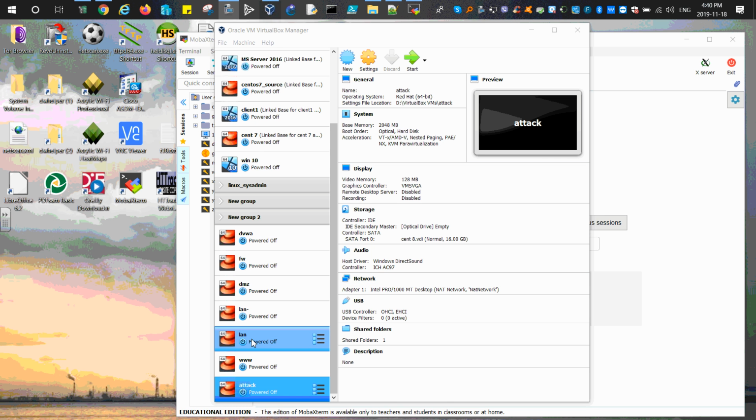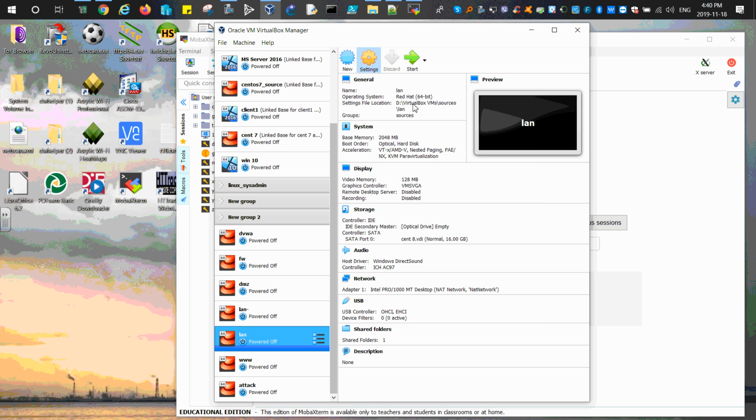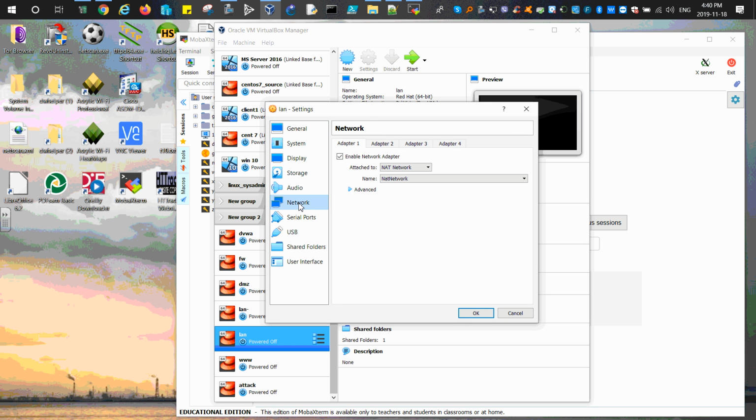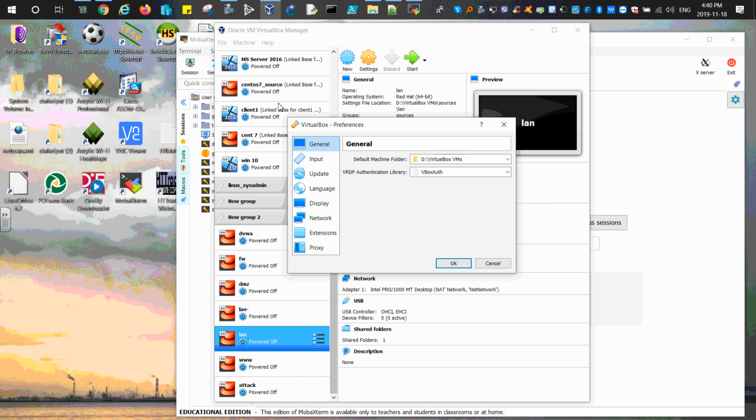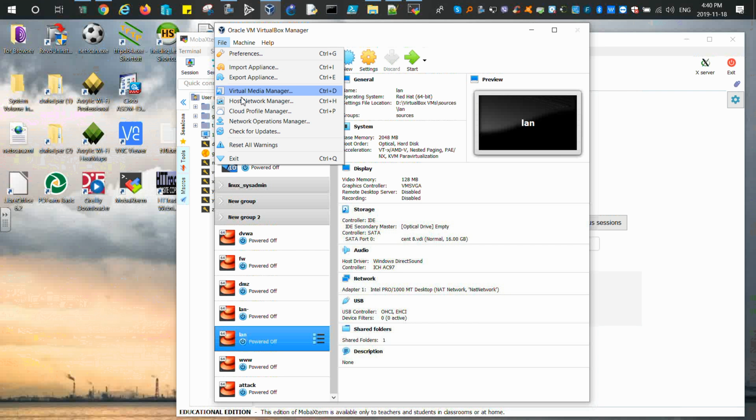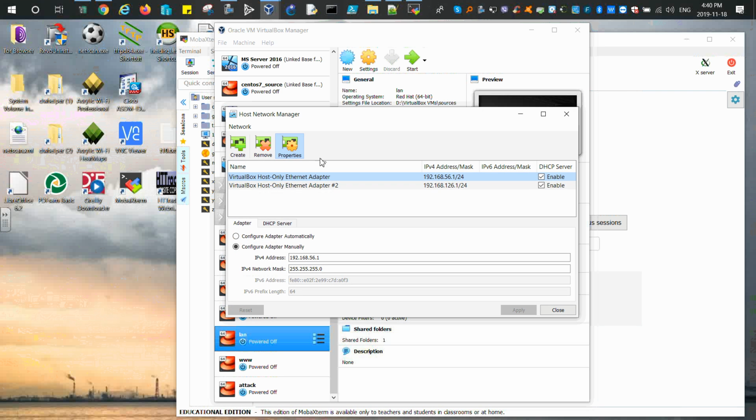Before that, I need to check their settings. On the network part, for the attacker, here is what I'm going to do. I'll go to file and change the host network manager. I'm going to create several. I created only one once, number 2 now.